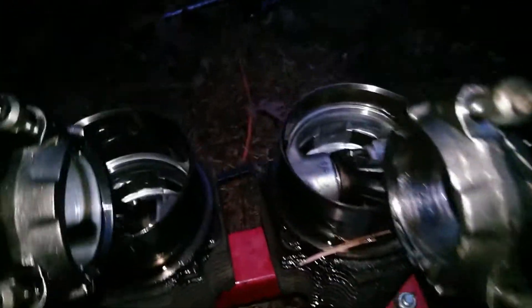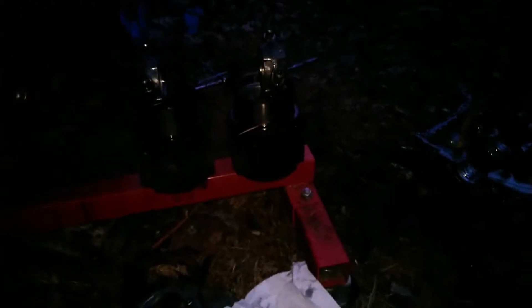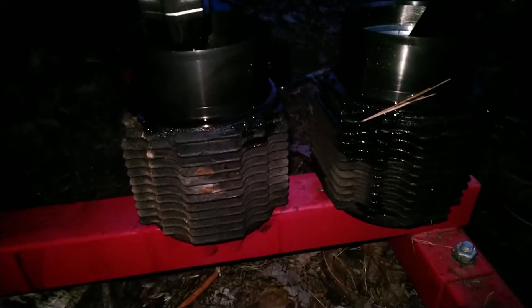That concludes the teardown. Here are the two cylinders. I like it when we have replaceable cylinders - that way, as long as you don't throw a rod, this engine is never really bad. When you put a lot of hours into it and it starts getting worn out, smoking a bit, losing power, just put new cylinders in and it's a brand new engine.